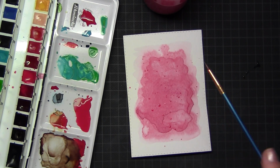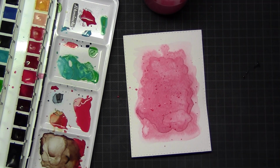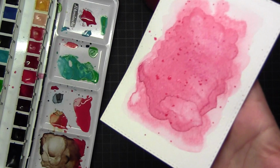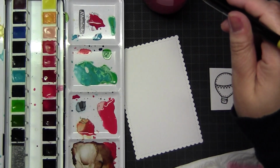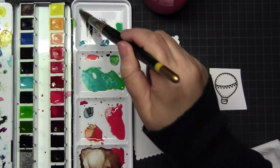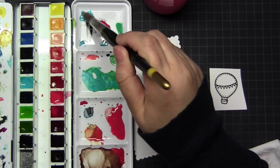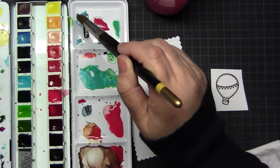But I also love this kind of loose watercoloring, and I think it's important that you have some images which are not so detailed. The images I like the most for this loose watercoloring are flowers.